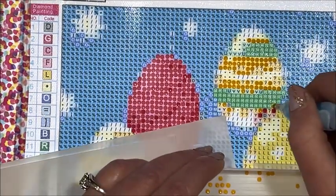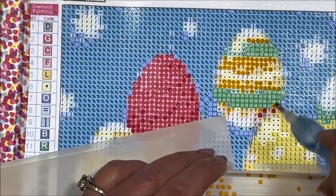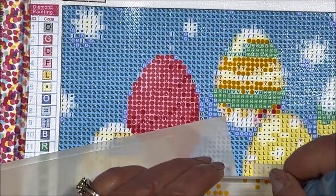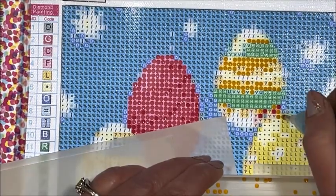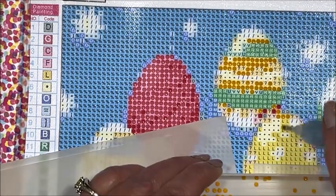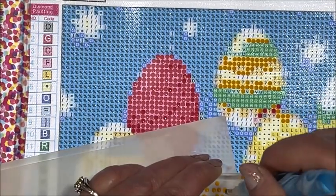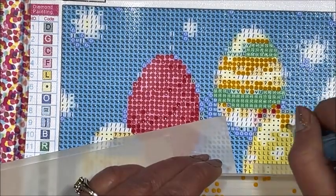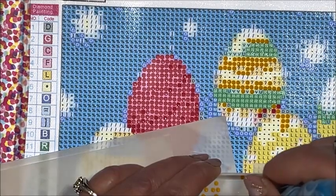Now, you don't have to work by squares. I know there are some people, especially when they're doing canvases this size, who work the whole canvas at once. I don't like to do that. I will do that, however, when I have a special drill, 30 by 30, and I just leave the plastic covering on. I do all the same symbols on the entire canvas, just removing the plastic where I need to work.